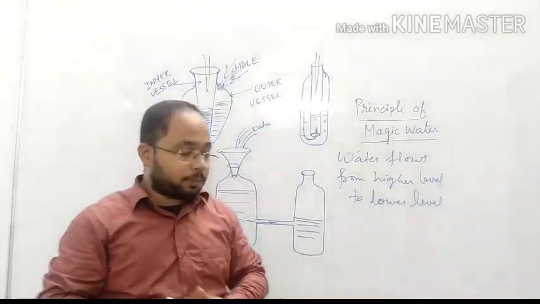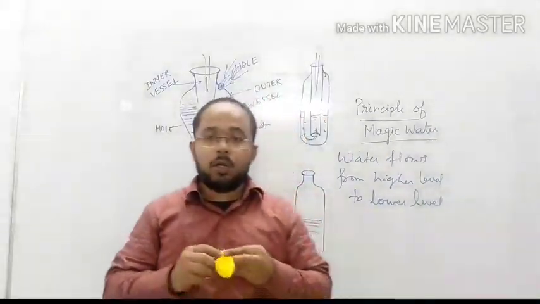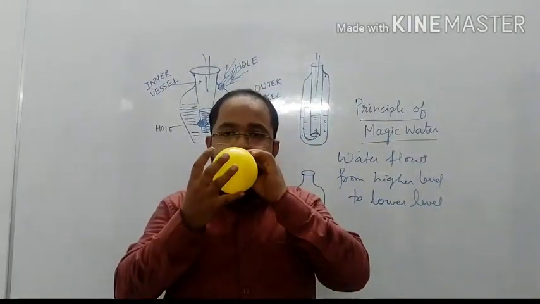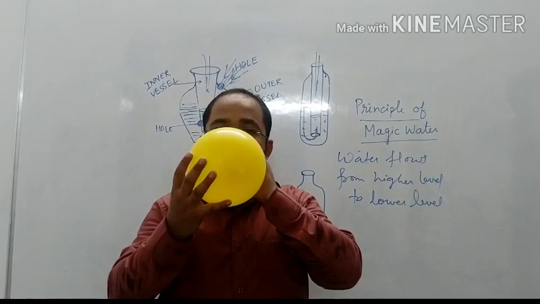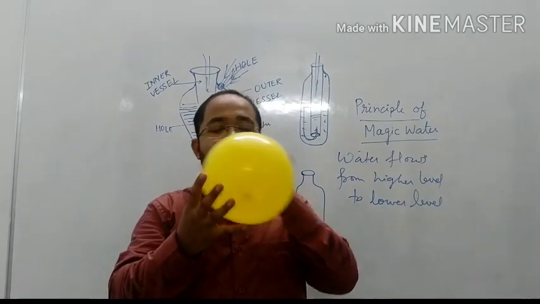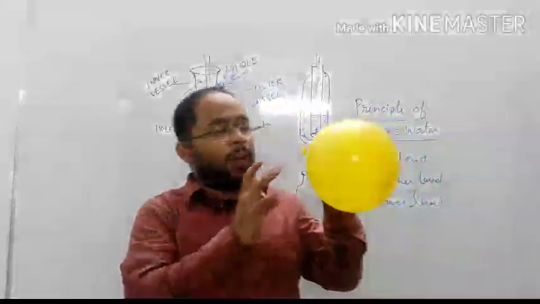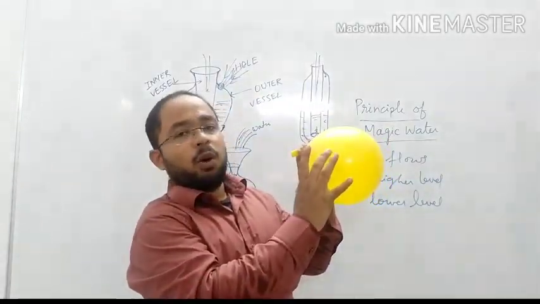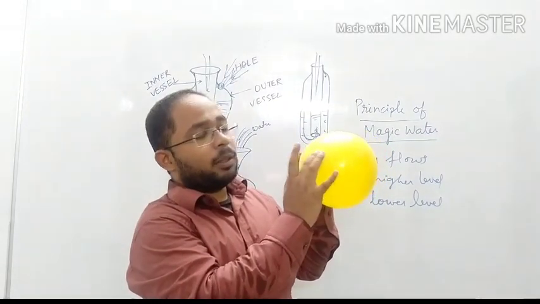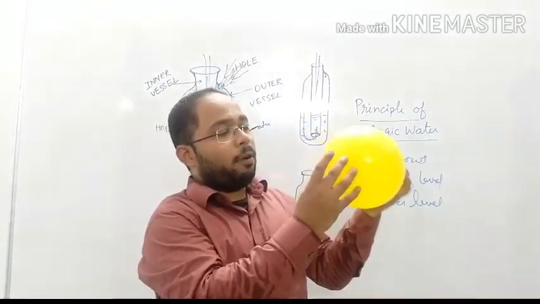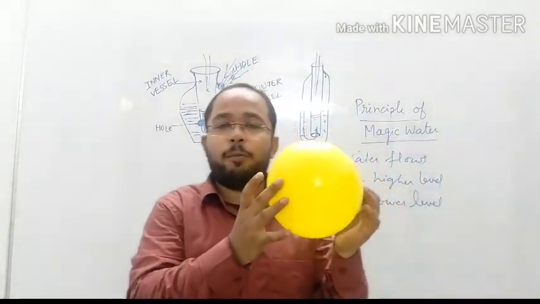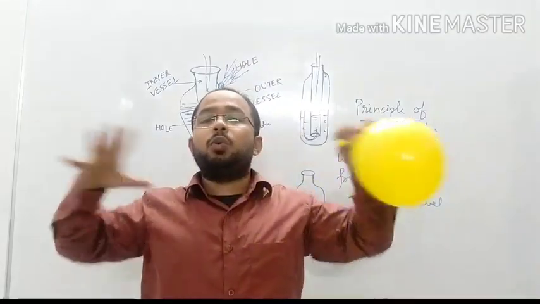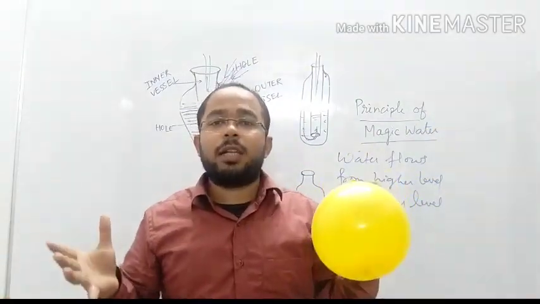Now coming to the balloon part. If I am blowing the balloon, we can see this portion. This portion is quite tight. That means the rubber which is made up of polymers. This balloon is basically made up of polymers. Polymers means it is a matter of macromolecules. That means it is having a huge number of molecules. That is called as polymers.